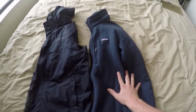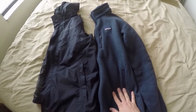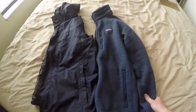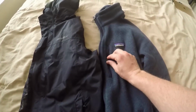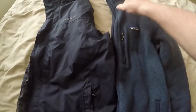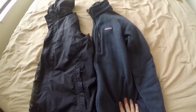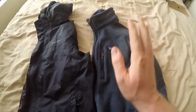Now this fleece by Patagonia, let me tell you, best thing I brought. I wore this every morning, every night. It's a lighter fleece, so it just was perfect for almost every situation. It has zip up pockets, which I love, and I know I'm sure you do too. I especially love this one right here for carrying my passport, my wallet. Great material, looked nice, but man, I abuse this. I know it's a little bit more in price. I think it was like $160, but you get what you pay for with this name, and they always deliver awesome products.